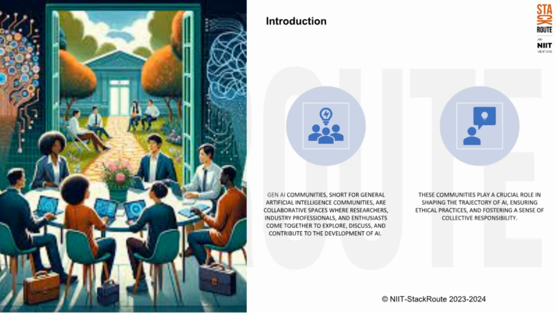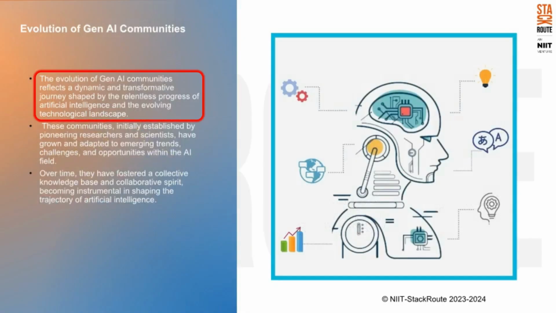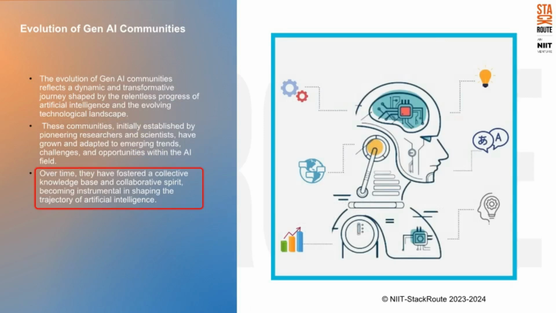These communities function as hubs for innovation, research, and the exchange of ideas, fostering an environment conducive to the responsible advancement of AI technologies. Let's have a look at their evolution. The evolution of GenAI communities has been a dynamic and transformative process, driven by the continuous advancement of artificial intelligence and the changing landscape of technology. These communities have adapted to the emerging trends, challenges, and opportunities within the AI field, shaping the collective knowledge and collaborative spirit of its members.